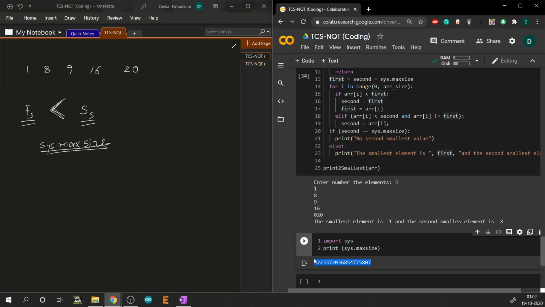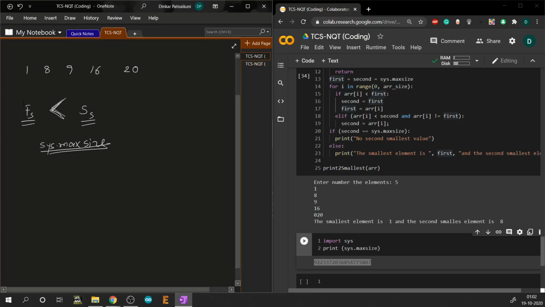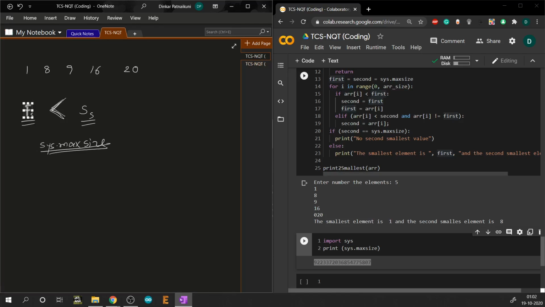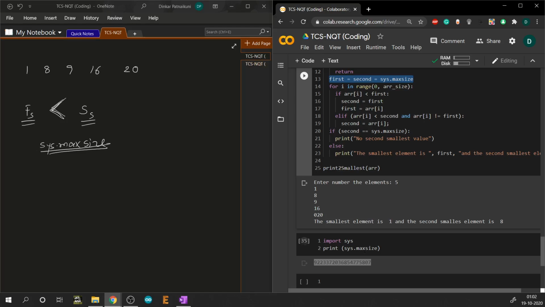So initially we are making sure that the variables first and second are stored with this value. Why are we supposed to do this? Because there are possibilities that this could be one of the values among these 5 elements whenever we are entering the values. So let us check if this works.